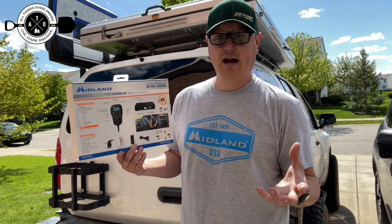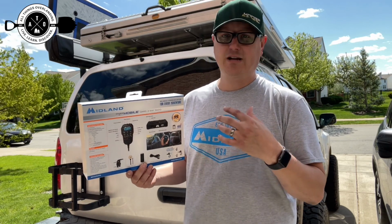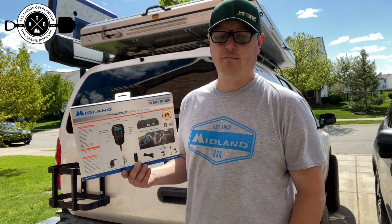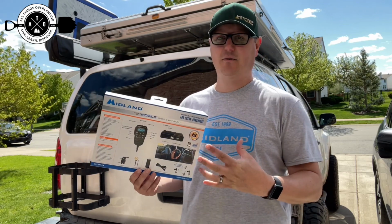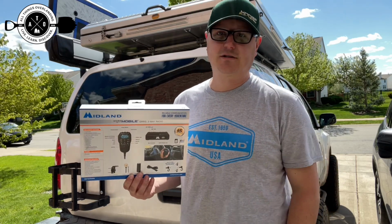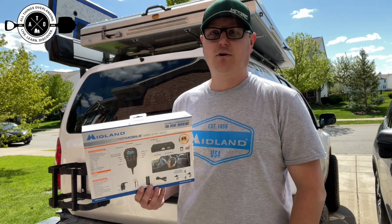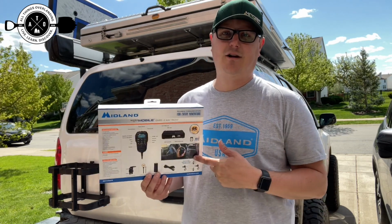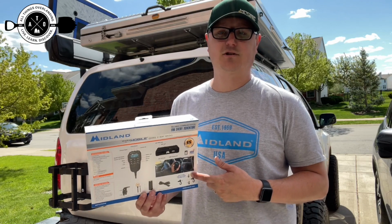And as with all Midland products, they have really great instructions with them. They have a quick start guide, which helps make things really easy, and the setup is actually really easy. I'm going to walk you through what that looks like and how I'm going to install it in the Xterra. When I first got it, my first thought was, wow, there's a lot of stuff in here. What do I do? But thanks to their good instructions it's pretty easy, and hopefully this video makes it even easier. So without further ado, let's dive into the install of the Midland MXT275 GMRS truck mounted unit.